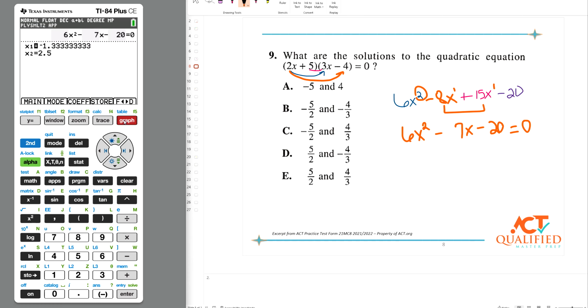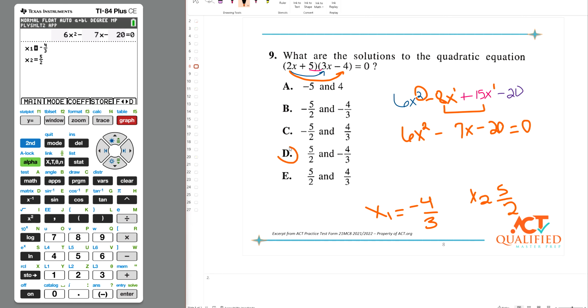So press graph, and now what we want to do is convert both decimals to a fraction. So go on ahead and select this option here that shows that we can convert a fraction to a decimal and vice versa, a decimal to a fraction. So press graph. All right, and you can clearly see here that these are our solutions. X1 is equal to negative 4 over 3, and X2 is equal to 5 over 2, and that is option D.